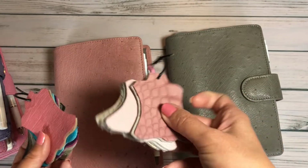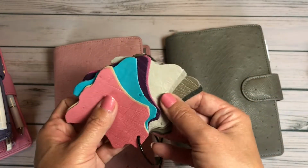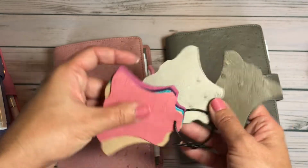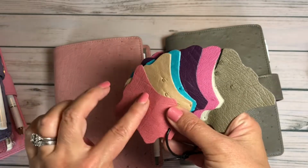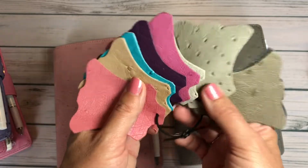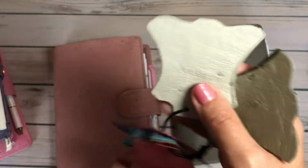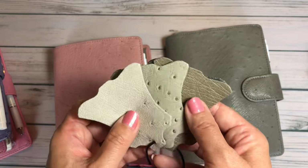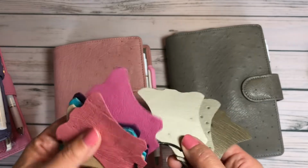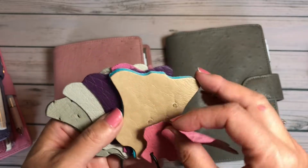When I look at these, which I've done the video kind of showing these, say I'm going to pick ostrich. When I look at this color palette, my eyes go towards this and this and this and this, just the bold and the bright and the beautiful colors. That's where I'm happy. This is still pretty, but I'm like, meh. So I really do tend towards these bold, bright, beautiful colors.